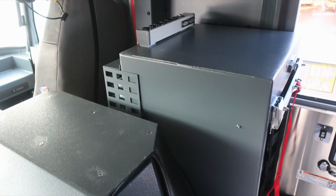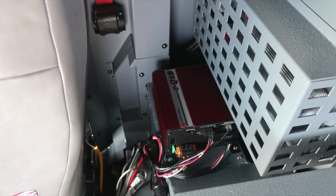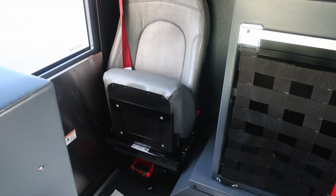And then at the very top section on the officer side, there is an additional outlet. When plugged into shoreline power, those will become active. Behind the officer is the control module for your radio and then also your EQ2B module. Let's move back to the exterior.